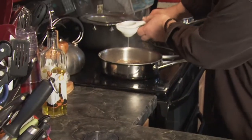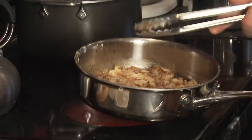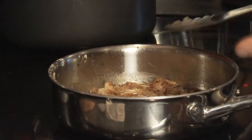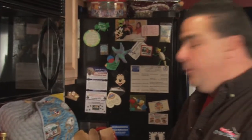A little lemon juice in there. Okay, so you see how nice it is now? I got it off the heat. I put a little white wine and I hit lemon juice. So basically what you want to do now is add some kind of a stock, whether it be fish stock, chicken broth, whatever you want to use. You can even use pasta water, believe it or not.